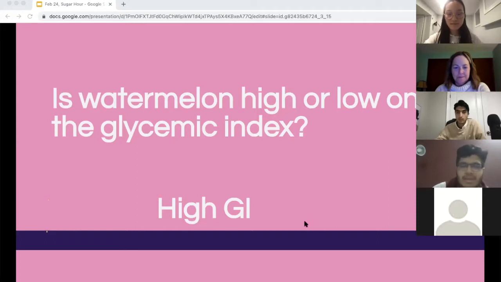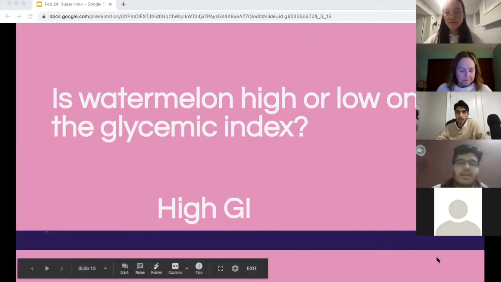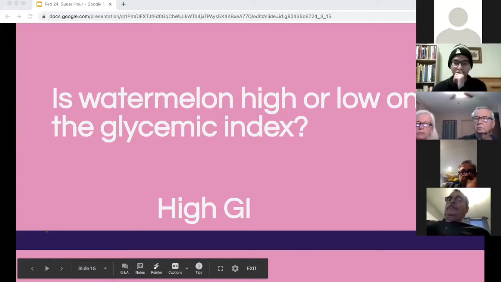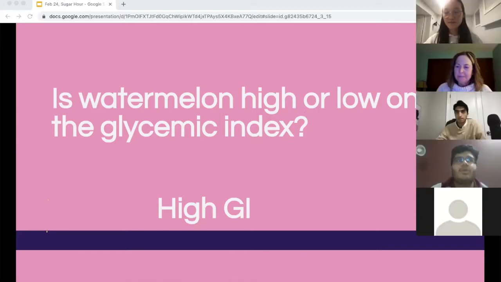What does this really mean? Basically, you can think of it as the amount of carbohydrates per serving. So even though watermelon has a very high glycemic index, it will have a low glycemic load because you're probably not going to be eating one entire watermelon in one sitting. Rather, you'd probably break it up into smaller pieces and then have a piece at a time, right?